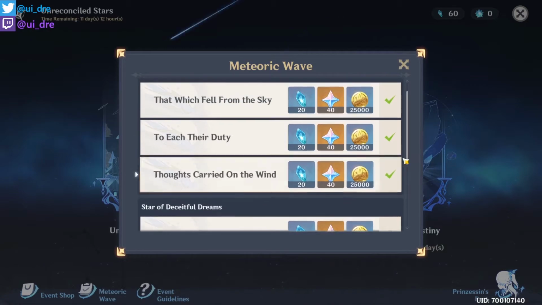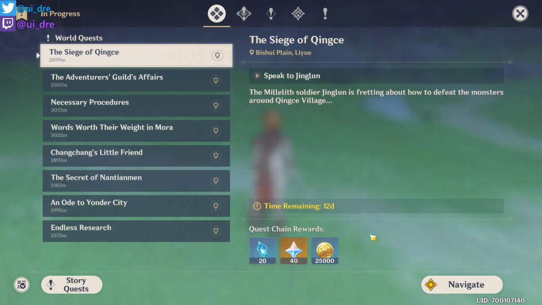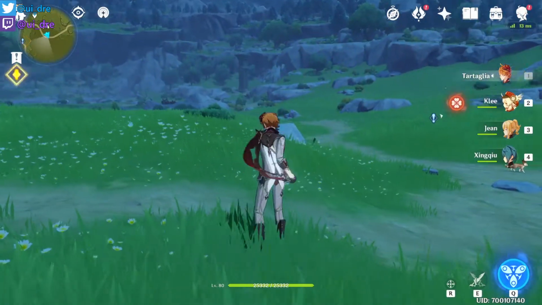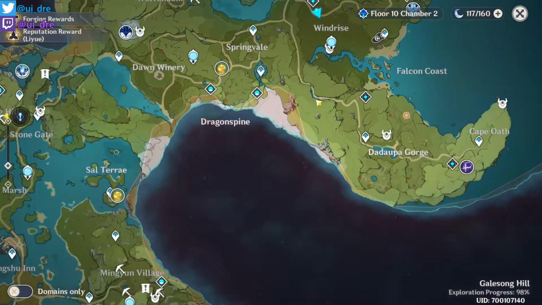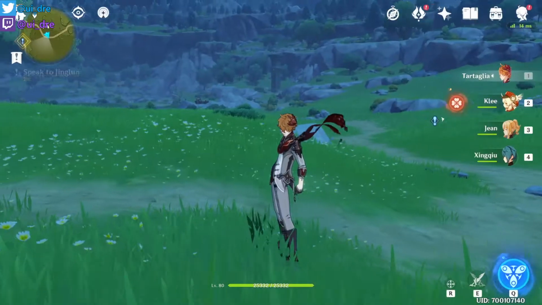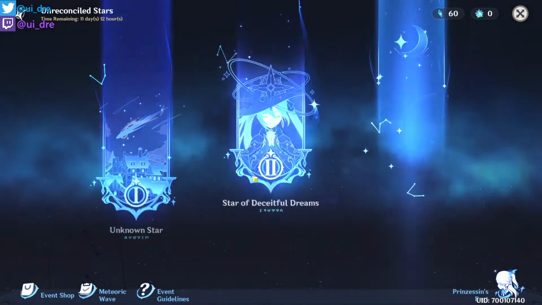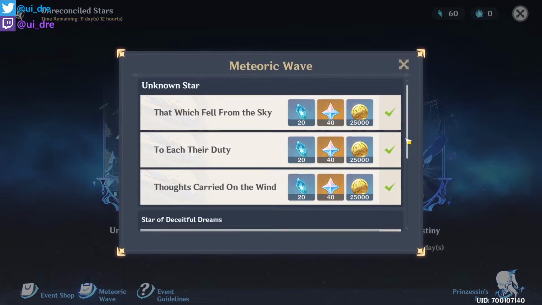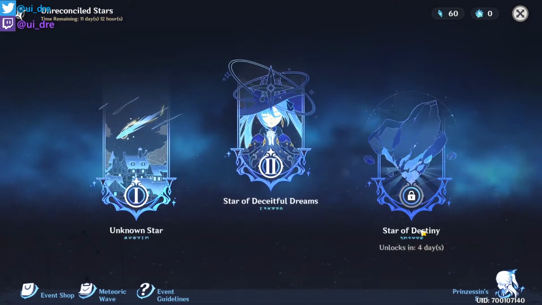I can show this real quick. If you just navigate, it will show you another quest, and you can press to navigate and it will lead you in the direction where you can accept the quest. It will be in Qingce Village for me. I won't do this now, but just so that you don't miss out on these additional rewards that we can get. In 4 days we will be able to unlock the Star of Destiny, coming with the new co-op event.